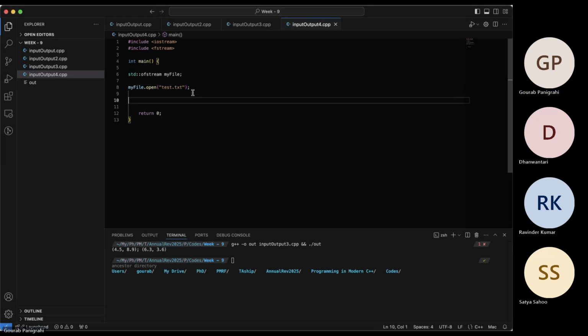Now what I can do is, just like streams, use the shift operator to stream all the data that I want to put. So I'll put hello world. Then I'll end the line.